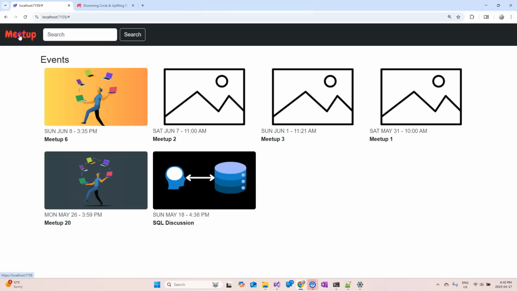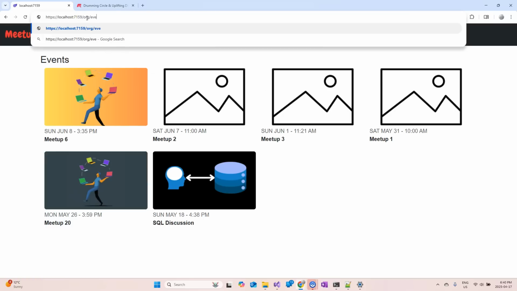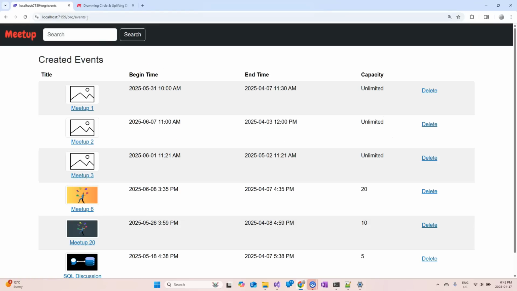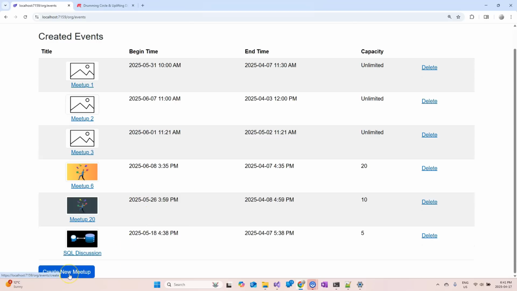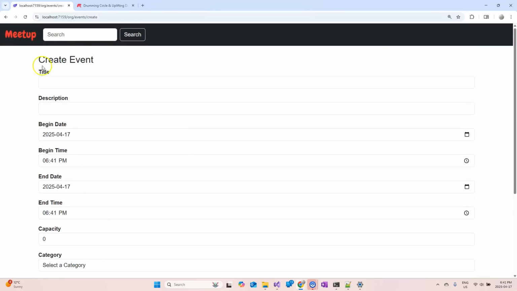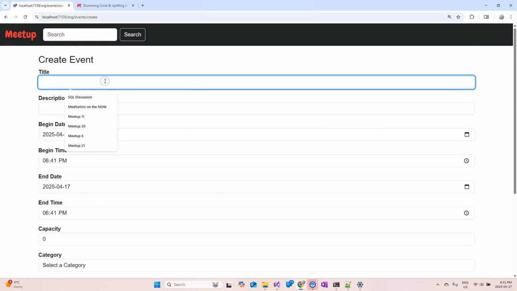All right, so we are here on the home page, and in order to go to the organizer events, I'm going to say /org/events, and then I'm here. Now, if I click the create new meetup, it takes me to this page, which is /org/events/create, and I'm going to say meetup 22.